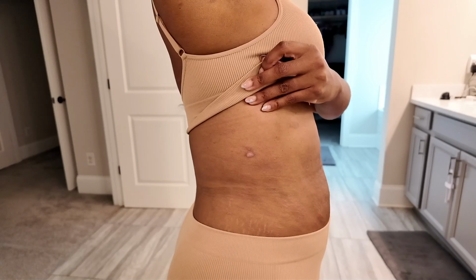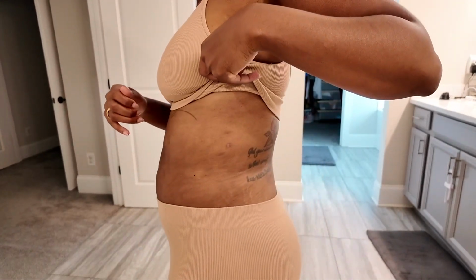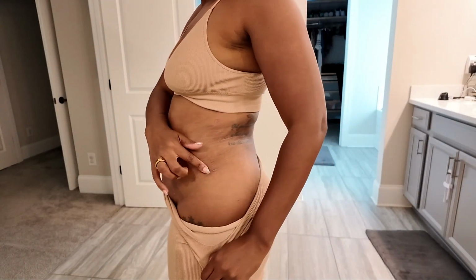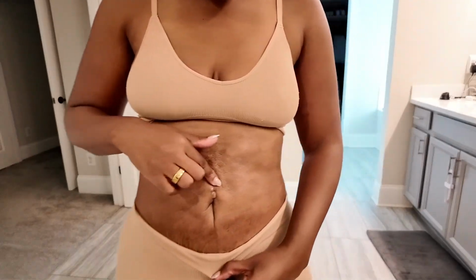I have, I believe, 8 small incision points, and I'm going to show you guys here. You can see what my incision points look like 2 weeks out. The incision points are very, very small and they scabbed over pretty quickly, but it's the size of a ballpoint pen, and they use the same incision point to remove the fat and to tighten the skin with a separate device. And they actually even used my belly button ring hole.